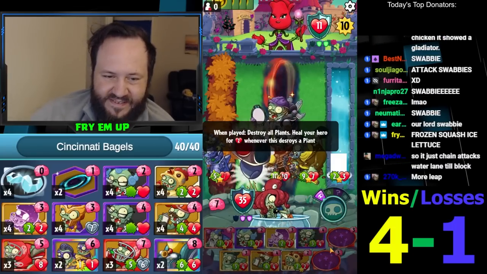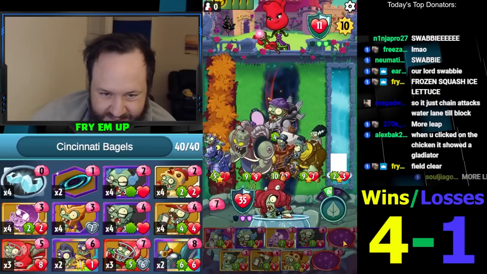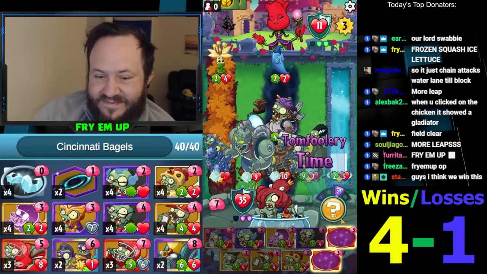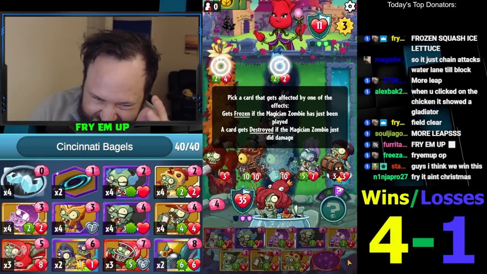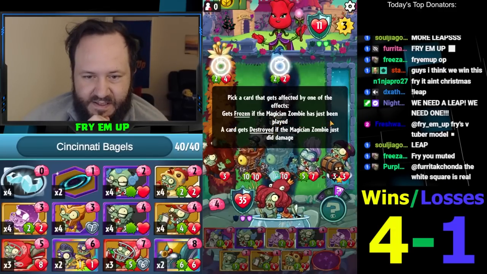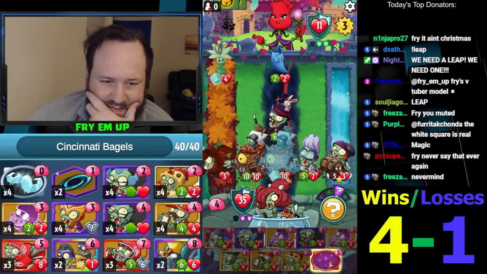We got more leaps. That's all I ever wanted. All I ever wanted was more leaps for Christmas. I wonder what we're gonna do this turn, guys. Go! It's so much text. Pick a card, it gets affected by one of these effects. Either gets frozen if the magician zombie has just been played. A card gets destroyed if zombie did damage. I don't get it. It's just freezing. Okay.